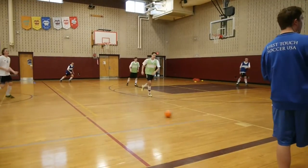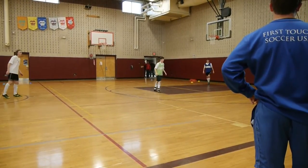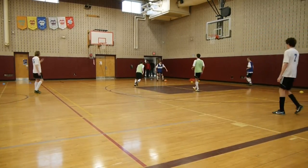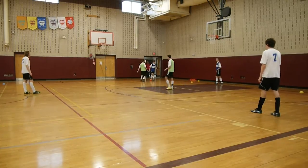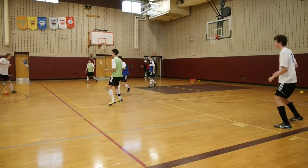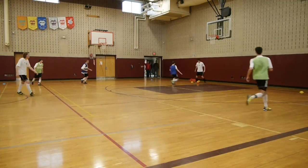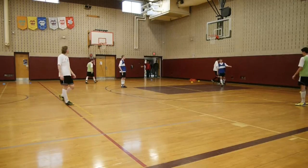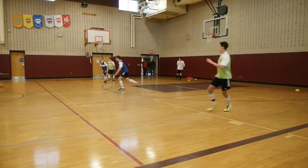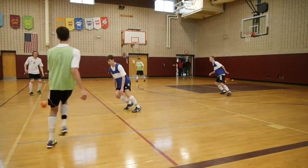I could make it a little bit more difficult for them and say, white can't pass to white, blue can't pass to blue. You can't pass in the same color. Turnover. Quick, blues. Can't pass in the same color. So now they have to get a little bit of movement. Their awareness gets up. They've got to be aware of where their partner is, and hopefully, most importantly, the two other supporting players. Essentially, it becomes three versus two.